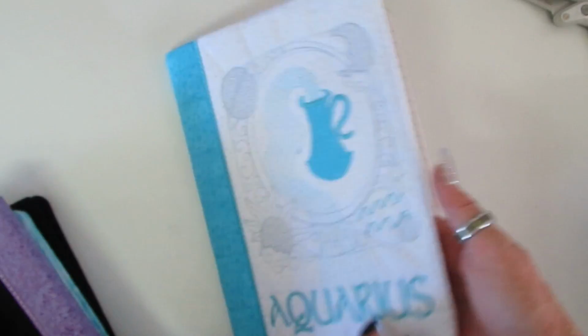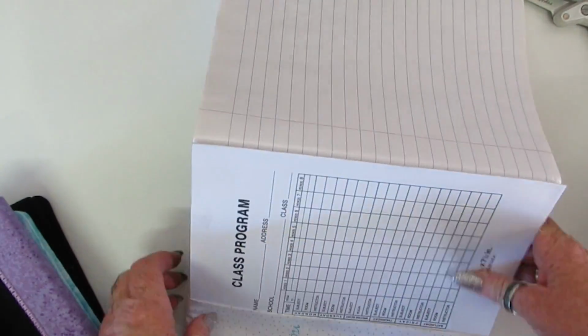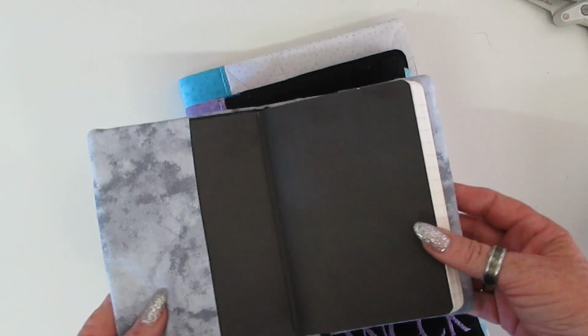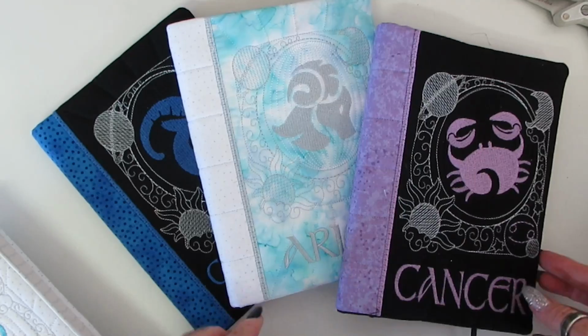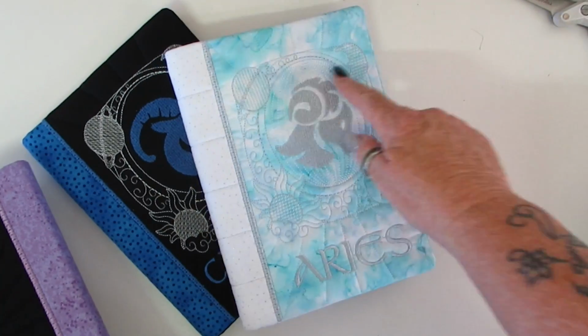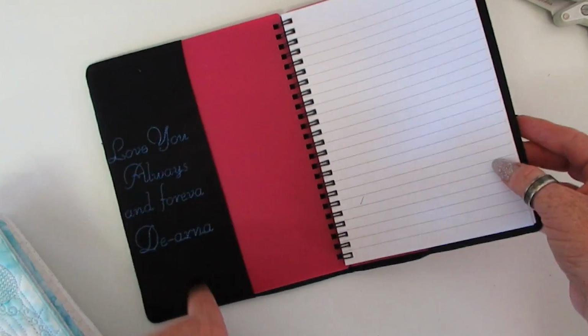So I thought I'd finish with a couple of the samples that I made. So the Aquarius notebook was made in the size D composition size notebook. And then we've got the first one, the Wee Cancer, that's just in an A6 notebook. The next 3, I think, are all done in A5 size. And you can just see each notebook has the zodiac sign on the front and then the stars that relate to that on the back.